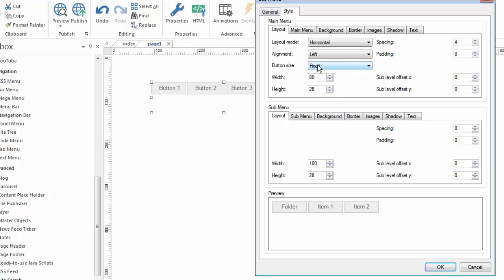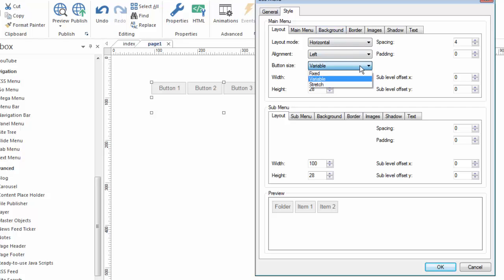Right now I have it fixed at 80. If I wanted them to be wider, I could change this number and you can see my buttons got wider. Or I can have them be variable, where they actually are dependent on the size of the text that's in them. So they shrunk down because this button only has the word item 2 in it. And so they'll fit whatever word you want. There's a time to use that if you're trying to save space.